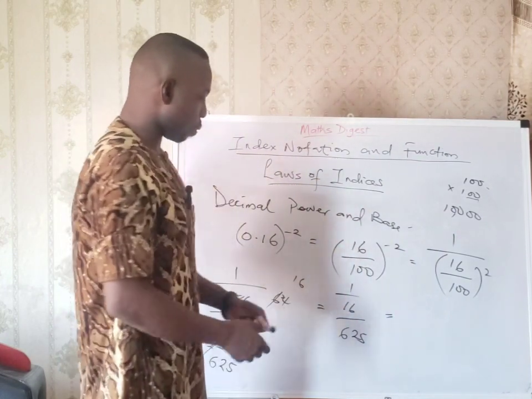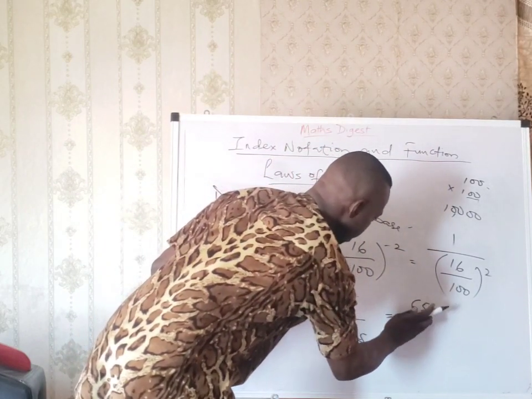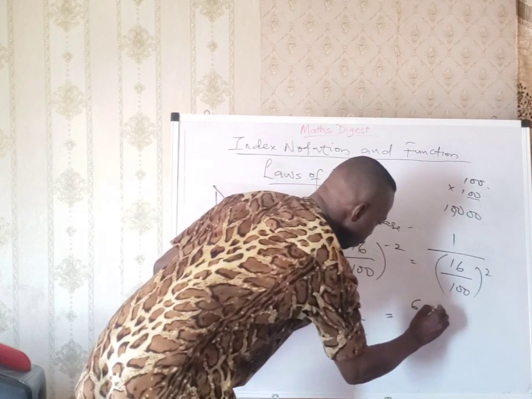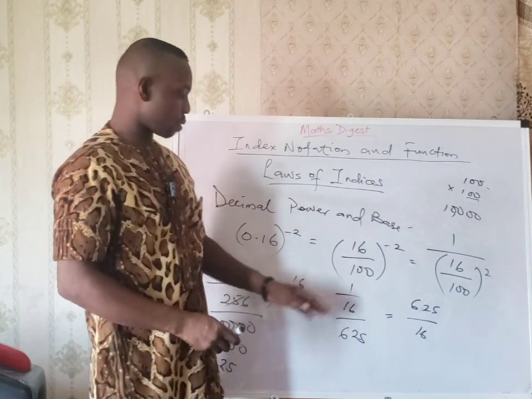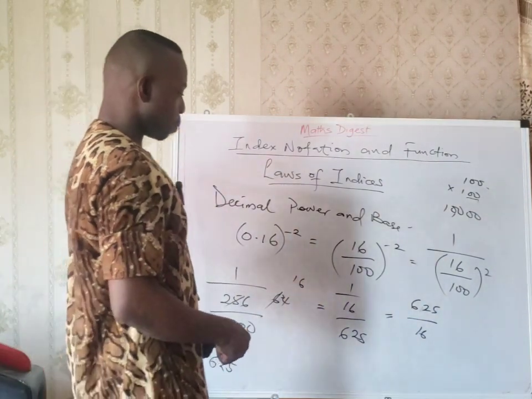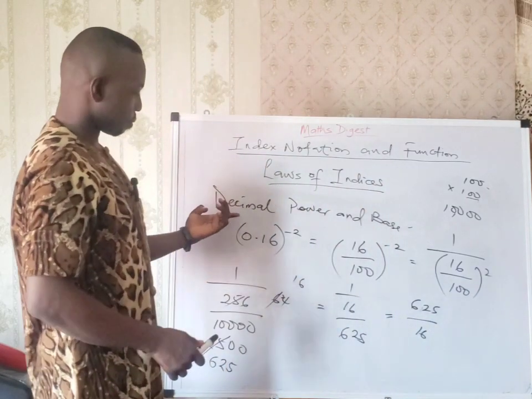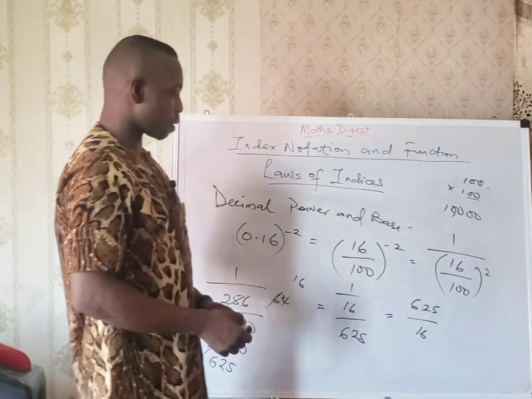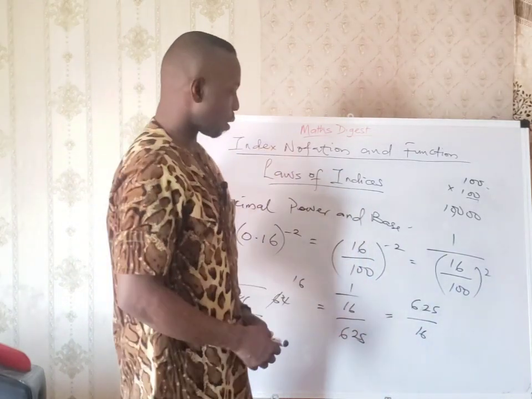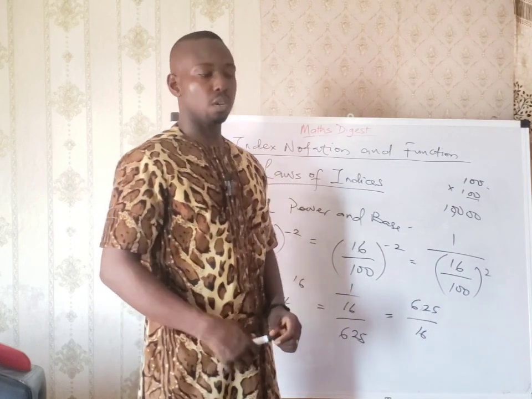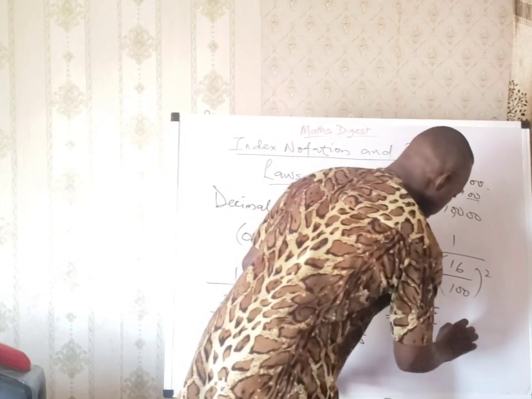Now you want to eliminate this 1 over this thing. Inversing this, we have 625 over 16. So that is what this means. Nothing can divide this at this point. Now you are going to return it back to the decimal. When you want to return it back to decimal, you simply say 16 divide this. Quickly, 16 divide this. What will it give us? 39.1.